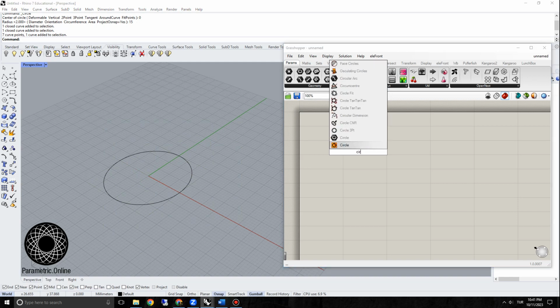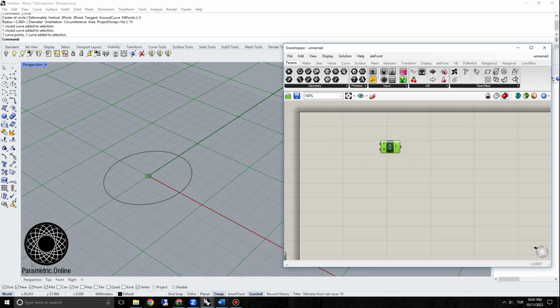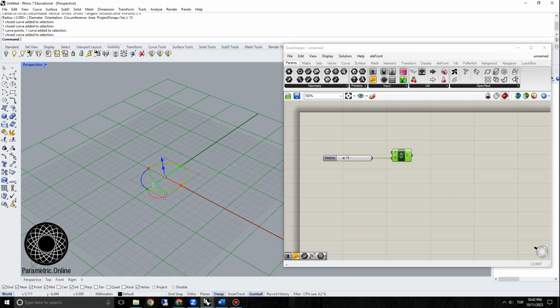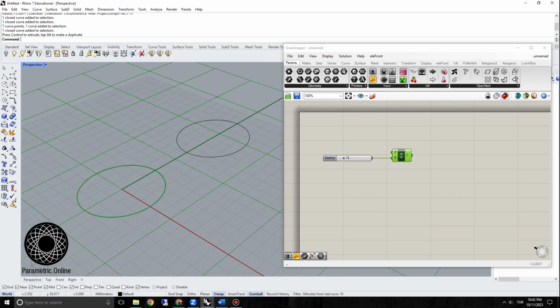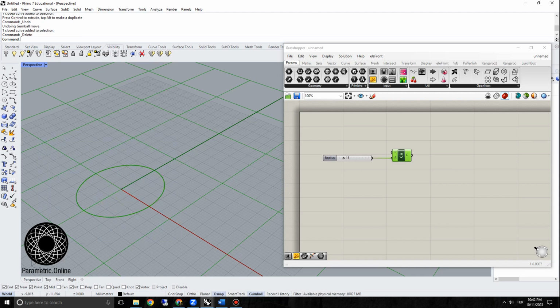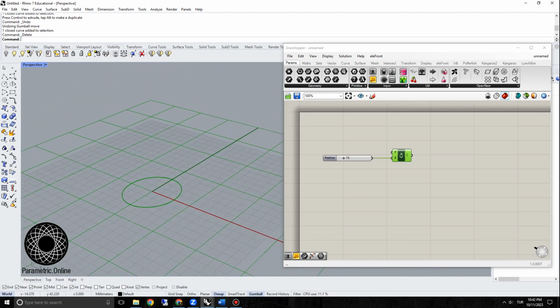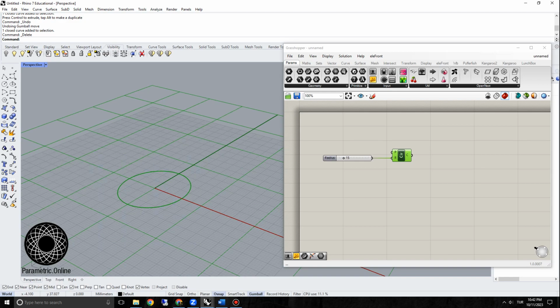Simultaneously, something like that could be done in the Grasshopper interface. If you type in circle, for instance, now you have a point and a radius defining a circle, and you can also type in a number slider. So you can see that these two geometries are actually coinciding, and the reason for that is because they're both using the same values for the circle generation. But the difference is that I can delete the Rhino geometry, but I cannot select the Grasshopper component.